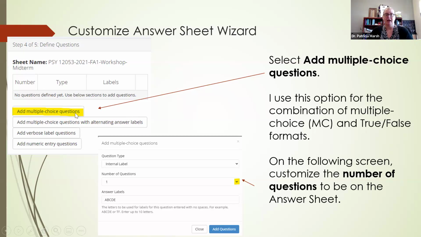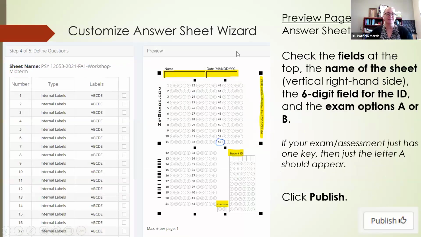So I click add multiple questions. I get to the next screen. I use the drop down for the number of questions, and a lot of my tests have 53 questions. So I drop that down and scroll down to the number, because it's a drop down of numbers 1 through 100. So you can pick which number of questions is going to be on your answer sheet. And then at the bottom here, the defaults give 5 options. Some of you may have tests in which you might go up to options F and G. You can add up to 10 different letters. I just don't do that to my students. I do harder questions in other ways.